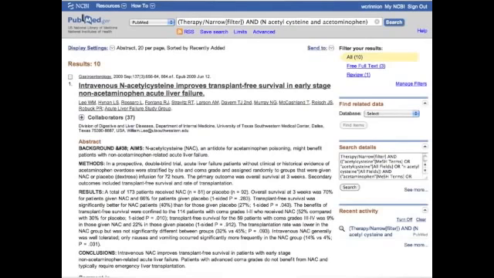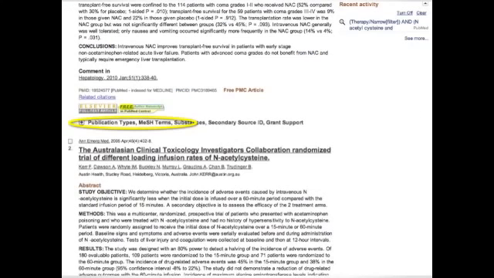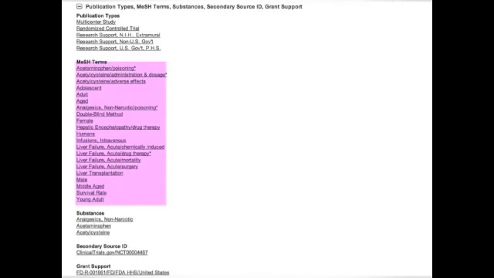So here it is. And here's the first abstract that's right there. And so this way I don't have to keep flipping from the title to the abstract and back. I can just scroll down and read the abstract and say, is this the article I want or not? Now at the bottom of this abstract, you see publication types, MeSH terms, and there's a plus there. So if you click on that plus, you're going to get this listing of MeSH terms.